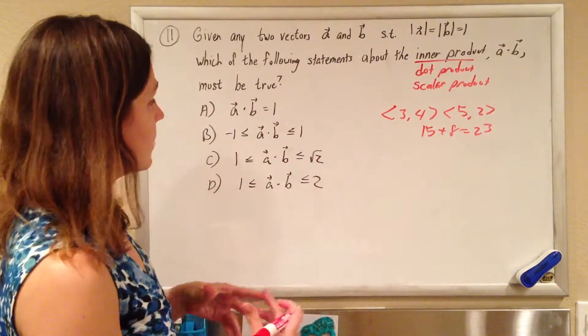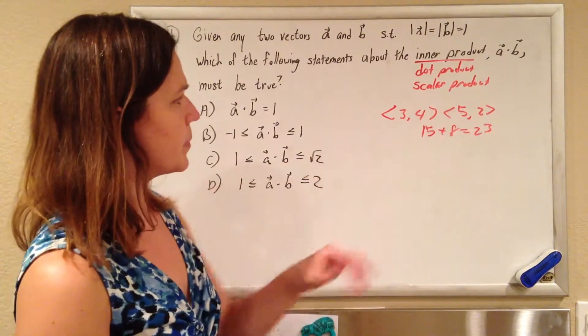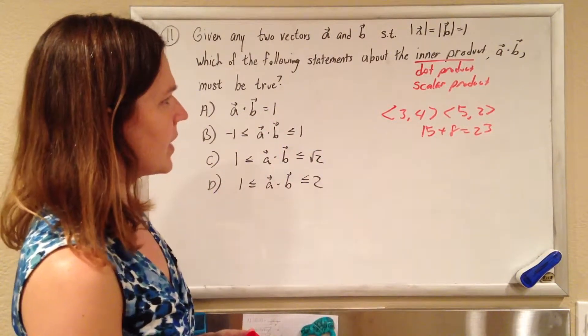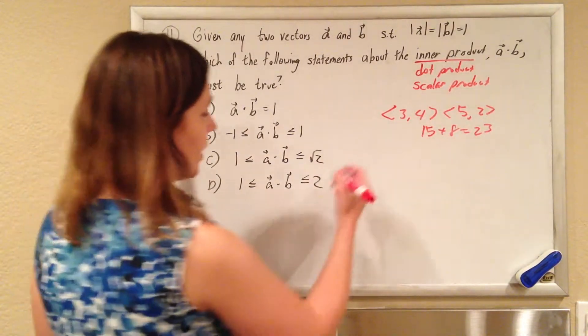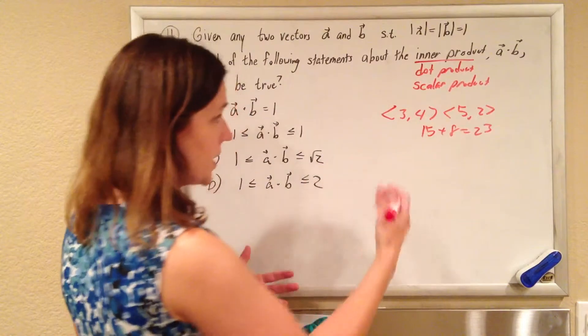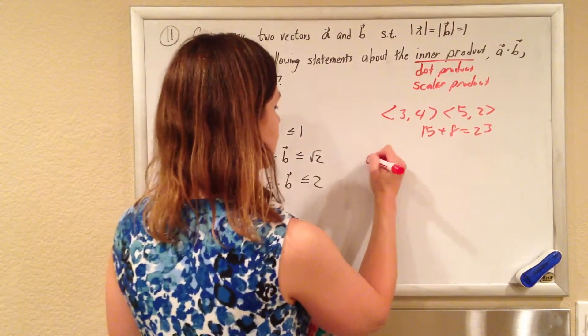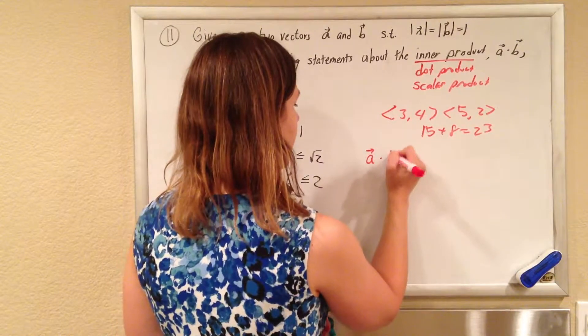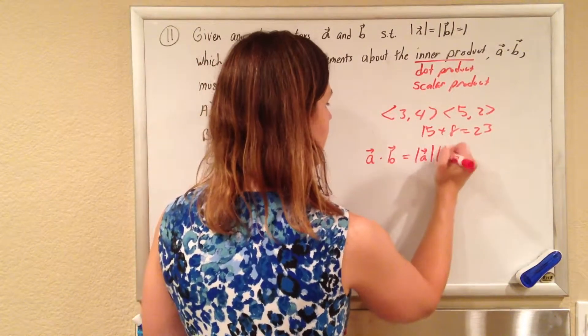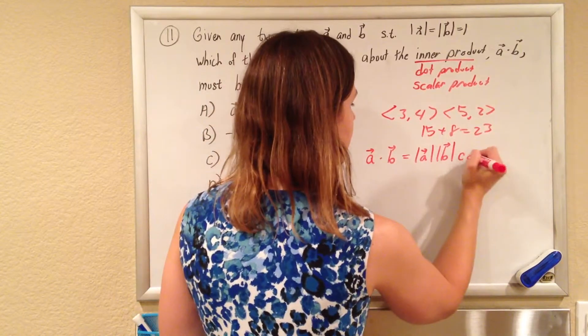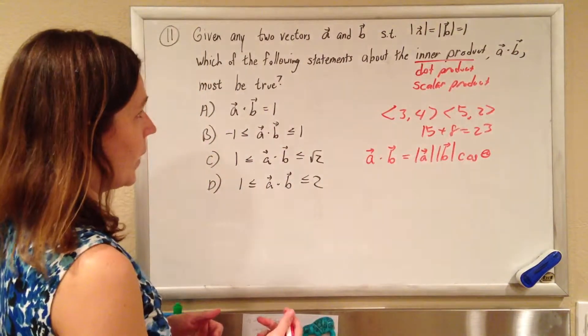We don't have an actual vector, and we don't have these written out like that. So here it's going to be helpful. There's an alternate definition of the dot product, one that this kind of comes from and stems from. If you played around with this enough, you could get this result, but it's going to be easier to start here. A dot B is also defined as the magnitude of A times the magnitude of B times the cosine of the angle between the vectors.